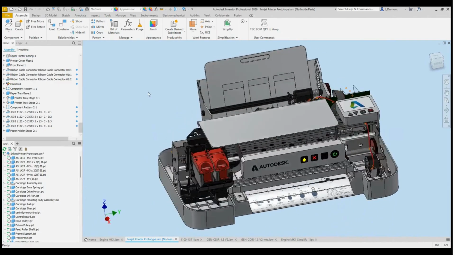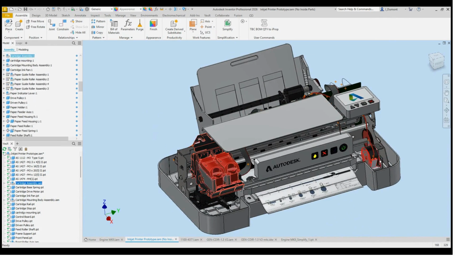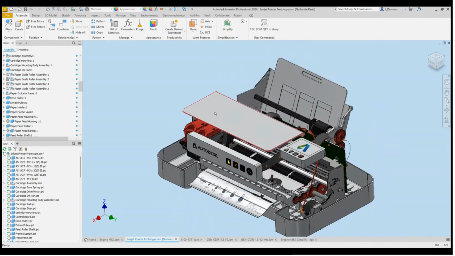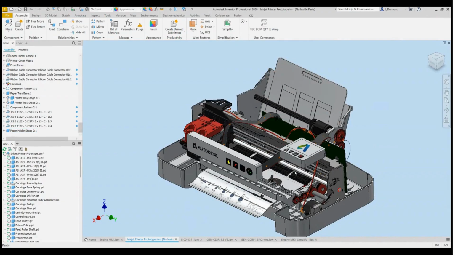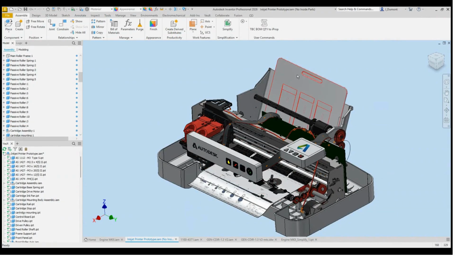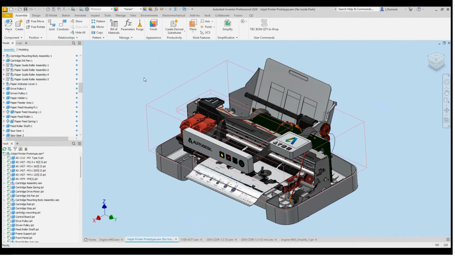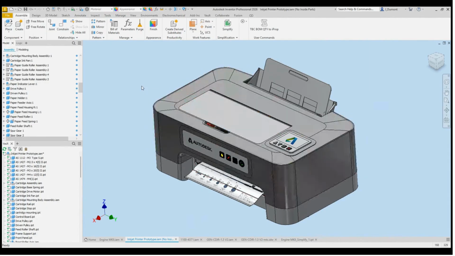I'm not going to spend a lot of time doing this, but what I'm going to go through here is just select these internal components. Actually, let me back that up just a little bit. Put my cover back on. If I shut several component visibility off, this is not a new feature, but a lot of times people don't know of this. If I want to turn everything that's invisible to be visible, most companies or most users will go through the browser, try to find it and select it. If I drop this down, I can select all invisible components and then right-click visibility. Just turn it back on.